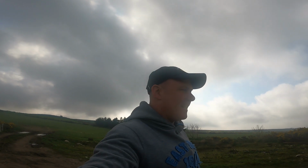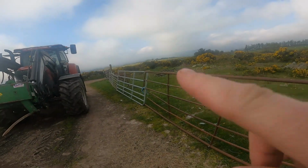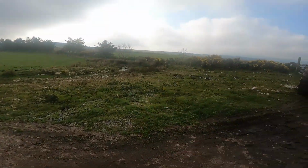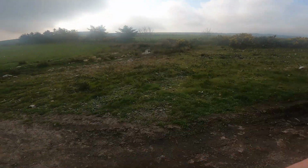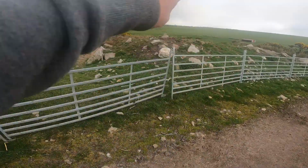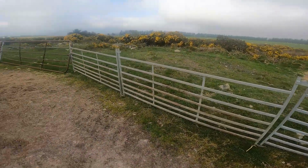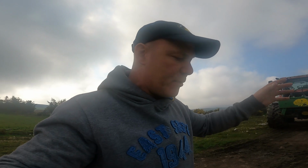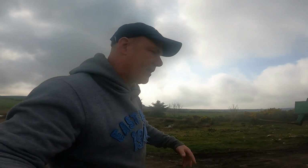But I'll be doing a project next spring where I'll be digging out more of my yard at home, and I'll be drawing the clay and putting it along here. I have started there where I dug this out where it was all full of bushes and stuff, and I said it'd be easier to get ewes in there, so I dug that out and just dumped it there. I'll be putting a big ridge of clay, all the clay out of my yard that I'll be digging out, coming along here, and if I need to then I'll stick a fence on top of it or whatever. It's only a small little area, but it gets rid of my clay out of the yard, and I'm doing a job on the yard, but that's not till next spring, so that's another project.